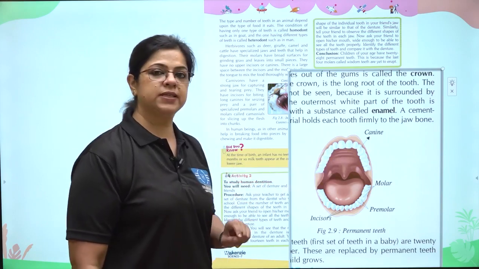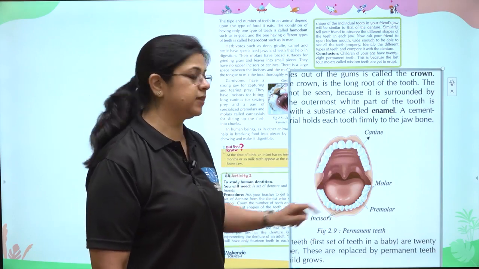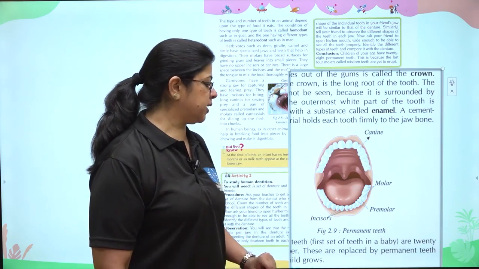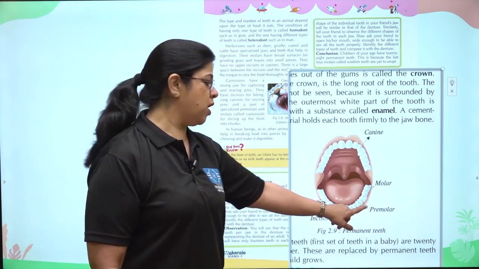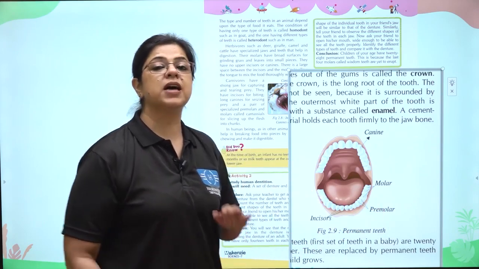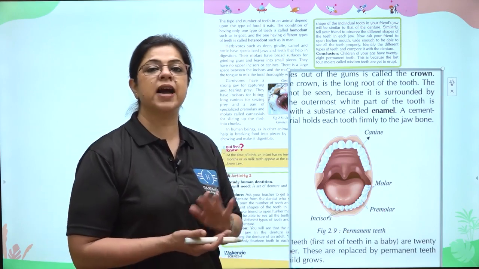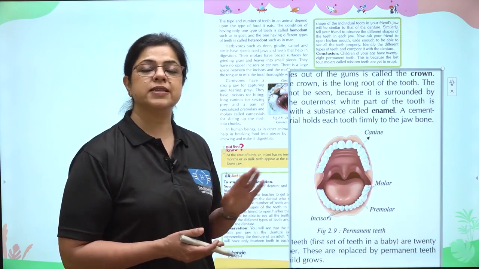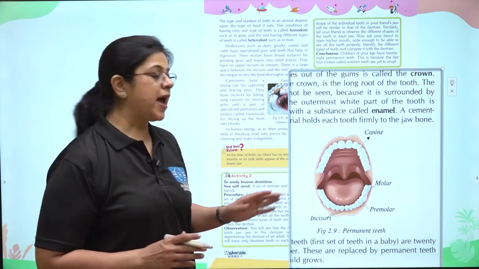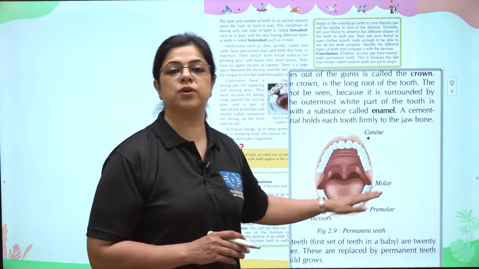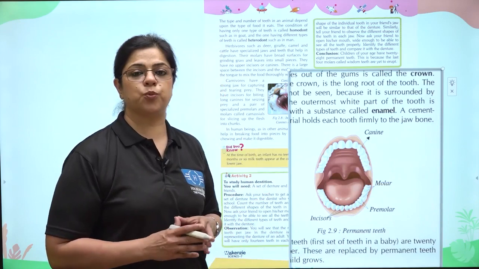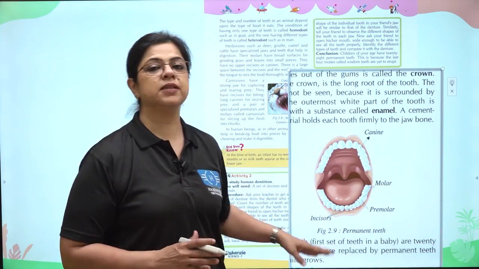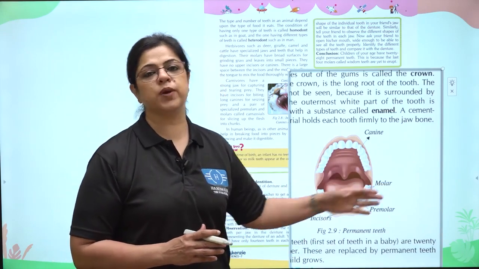On either side of incisors, both in the upper jaw and in the lower jaw, are canines. Canines are biting teeth. Right next to the canines in the upper jaw and the lower jaw are 2 premolars. Premolars are flat teeth. They are used for grinding and chewing the food. And right next to the premolars are molars, which are again chewing and grinding teeth. And this entire set of human teeth is known as permanent teeth. When a baby is born, the first teeth that the baby grows are called milk teeth. Permanent teeth start coming from the age of 7 to 8 years.